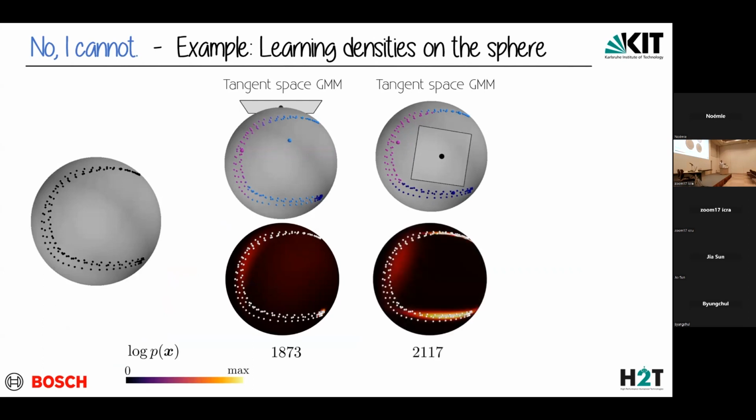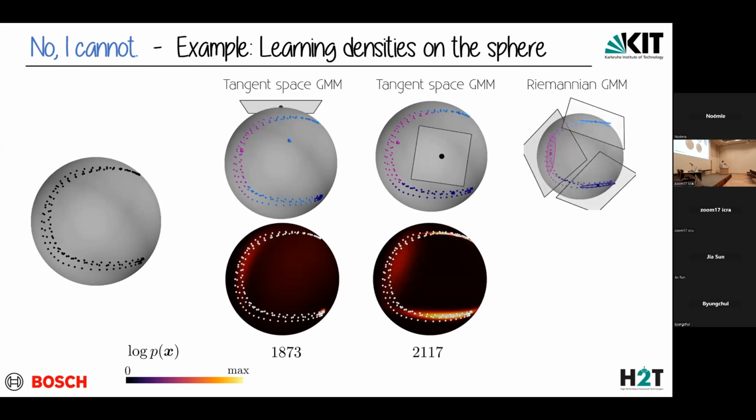It is a little bit better in terms of the log density that we are computing, and also in the fitting that we have here. However, for example, here at the bottom left of the density, we observe that we actually have zero density, which is not true. So actually, a better thing to do is to use multiple tangent spaces, in this case one per cluster in our Gaussian model, where the base point is defined as the Fréchet mean for each of the clusters that we have.